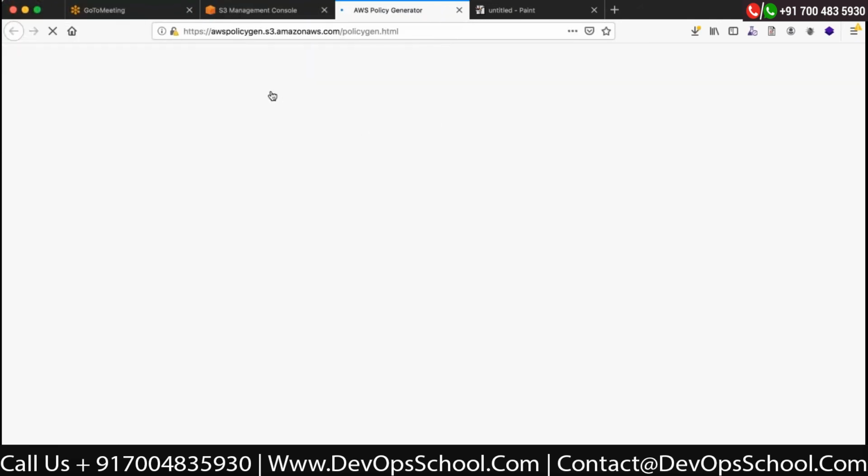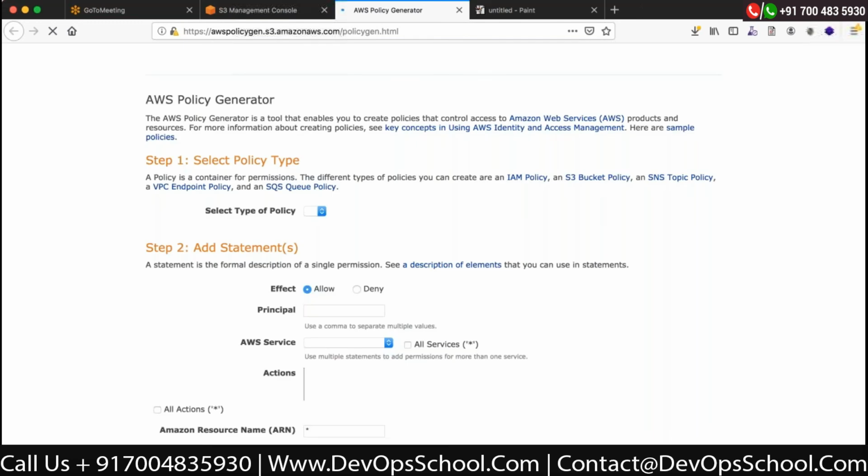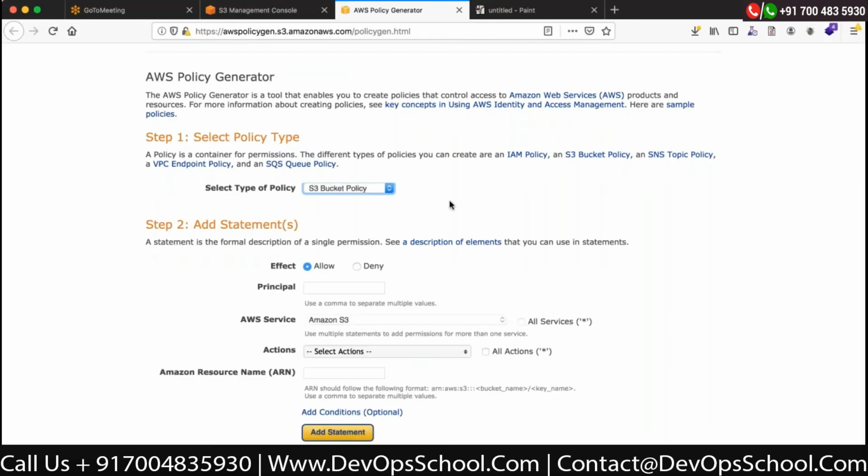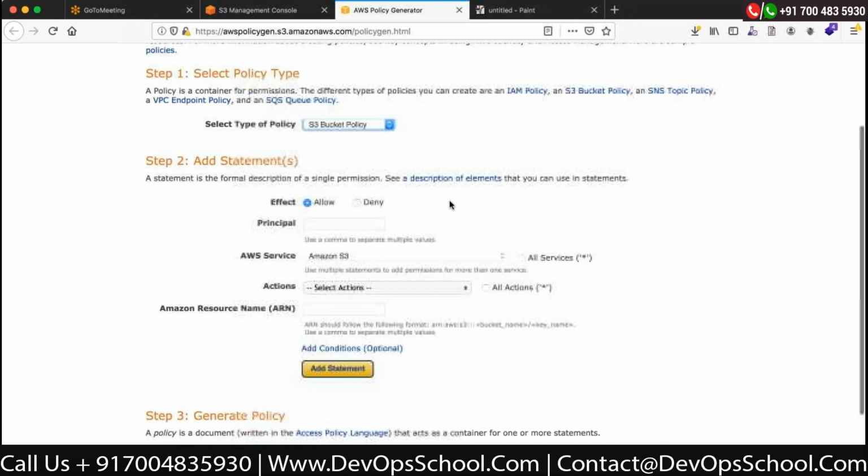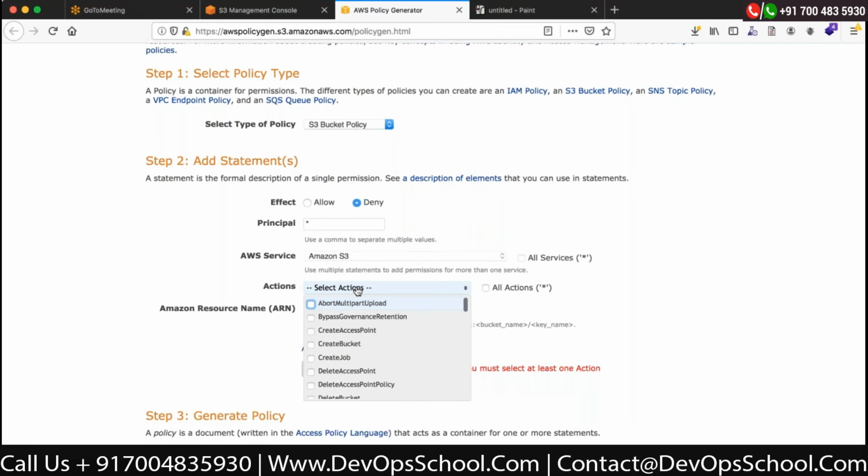Once it's come up, you will have options where you have to select the type, and you select the bucket policy on the top, and you say deny. I would say principal to everyone has been denied. For specific actions, everyone is denied to delete objects.